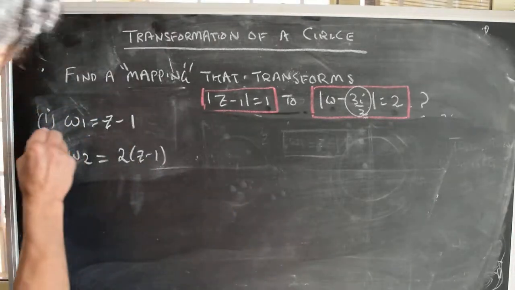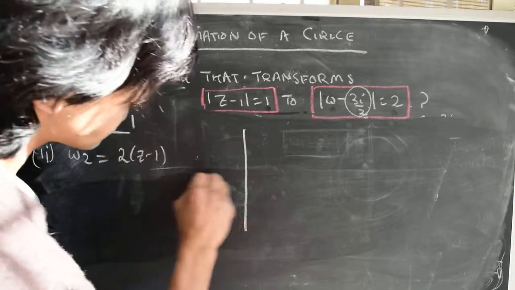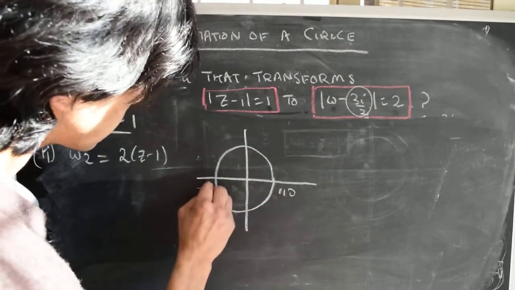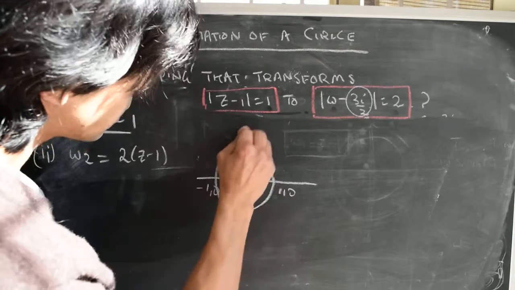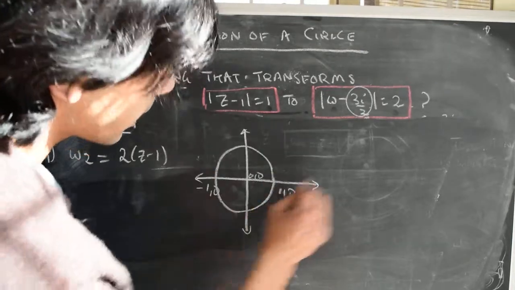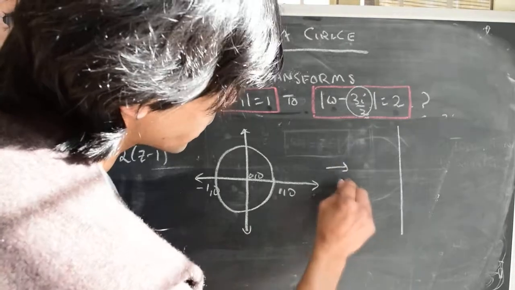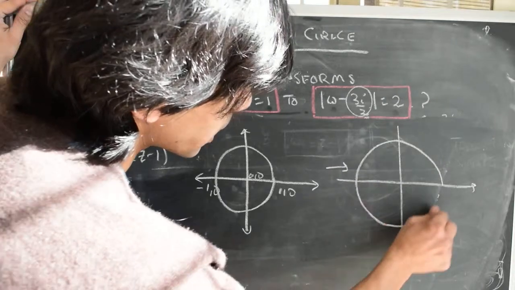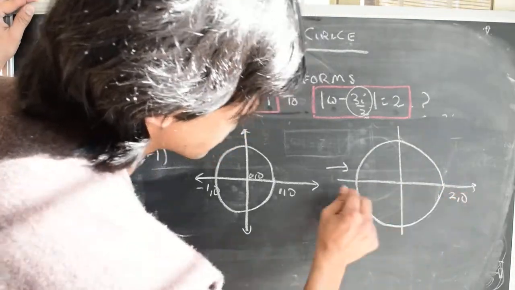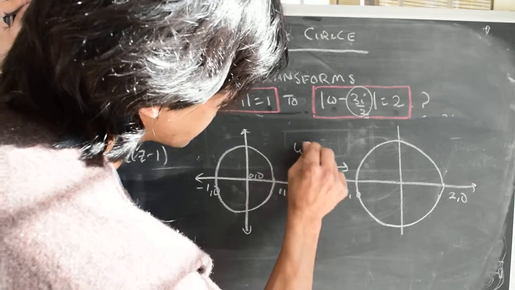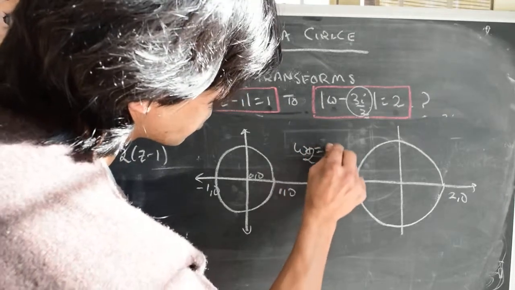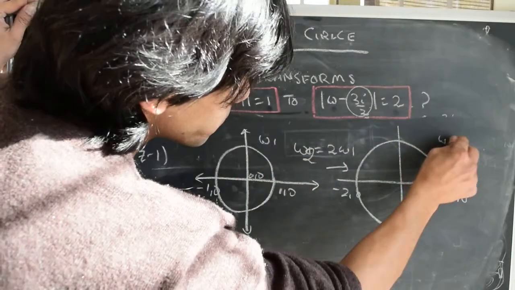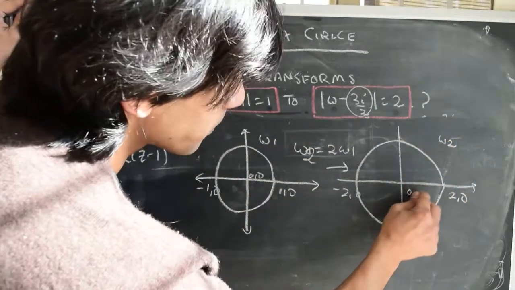So after the first step, we have a circle which is at the origin and has radius 1 unit. So we have this, where this is the origin. And as a second step, we can scale this circle by 2 units so that it is still at the origin, but its radius is 2 units. And that is the mapping W2, which is 2 times W1. We can think of this as W1 and W2. And this is the origin.